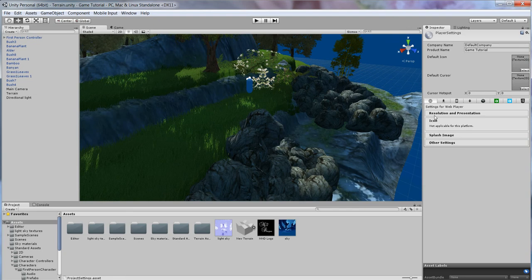So those are pretty fun to play with. Let's see, default icon and cursor, so you can mess around with those things as well. But that's as simple as it is, and you can go into your desktop now, wherever you saved your game, and double click on the exe and the game will be ready to play.